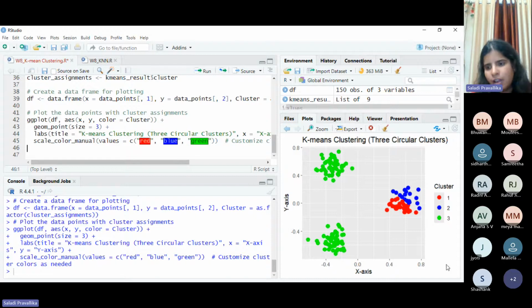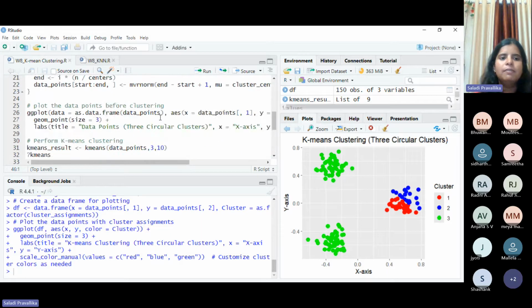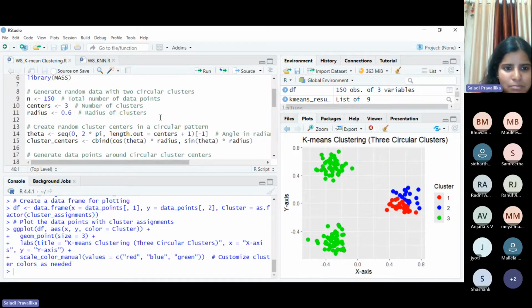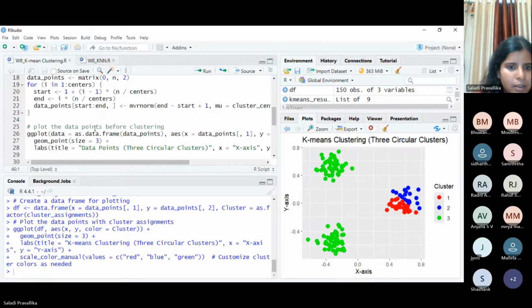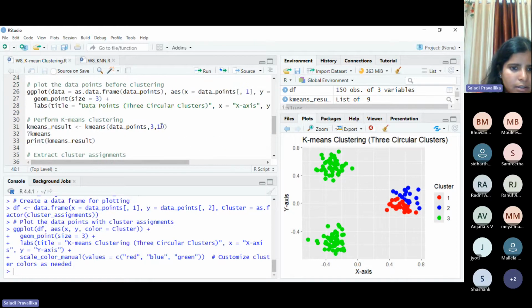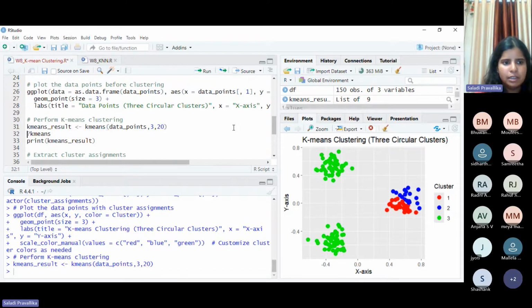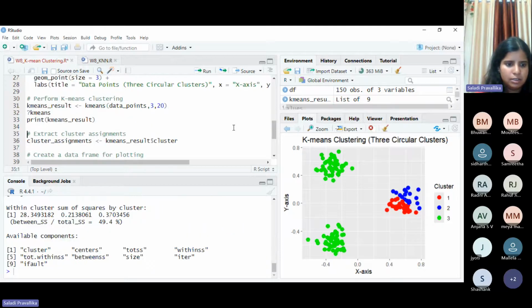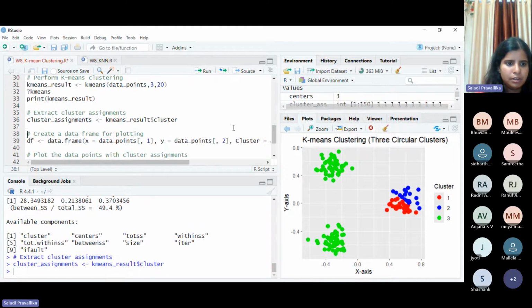Okay, and then I have plotted it for this particular problem. So it has clustered this way. It is saying this green side is one cluster, this blue part is one cluster, and this red part is another cluster. So that is what the iterations have come up with. Maybe if we increase some values, it will differ. What we can increase is, let us say, the iterations to 20. Okay, and let's see if something has changed or not.